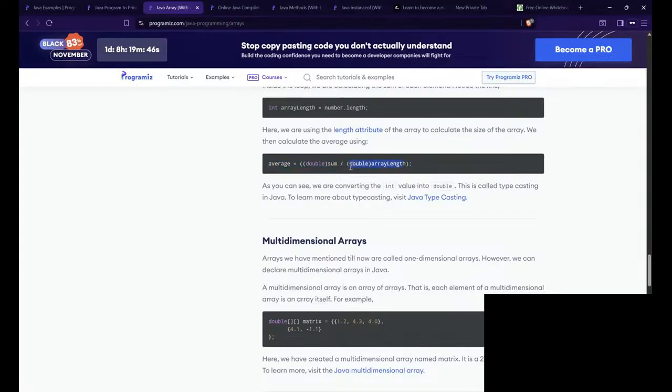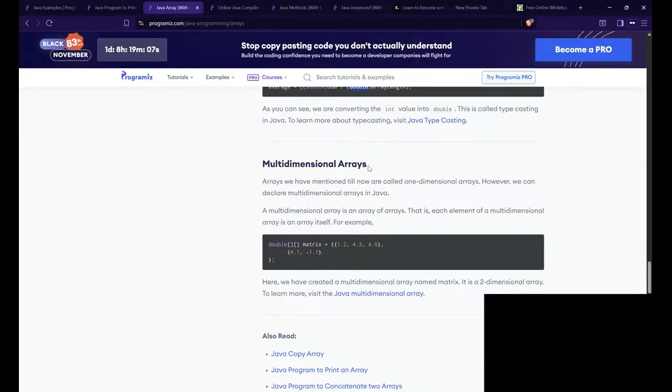Array length is basically an int, but as we want the average in double, like in decimals, we use double on the numerator as well as the denominator, so the output is also in double. As we all know, length is always an integer, a positive natural number, but still we use double for decimals.